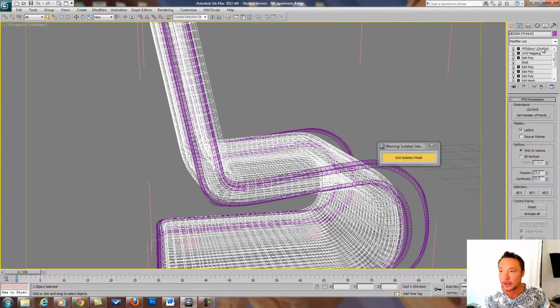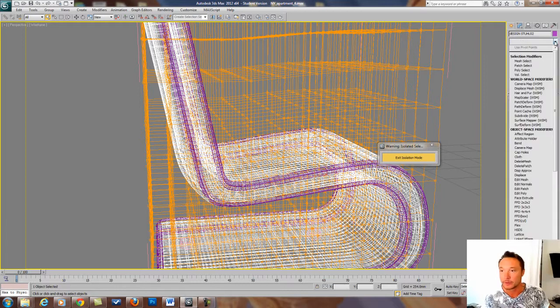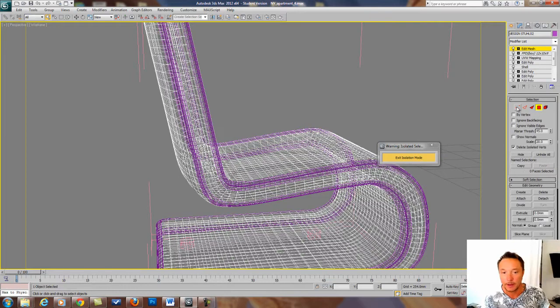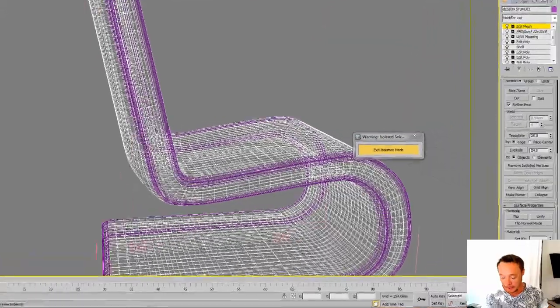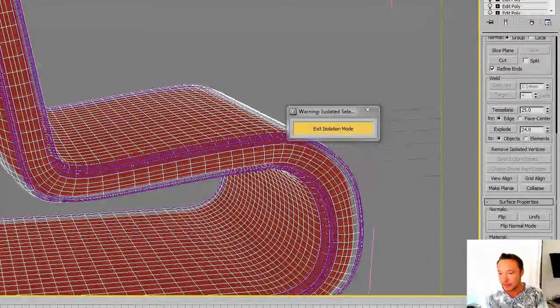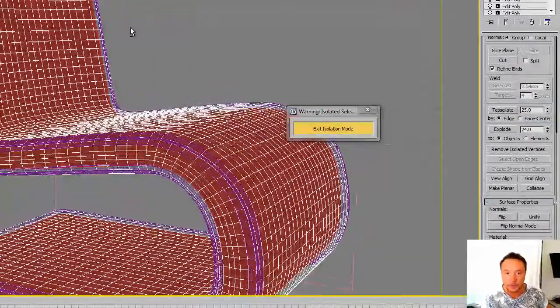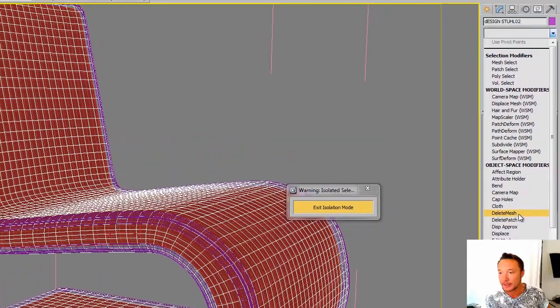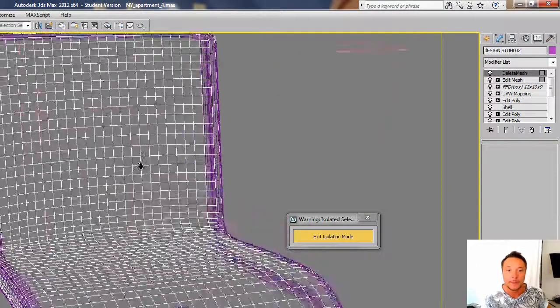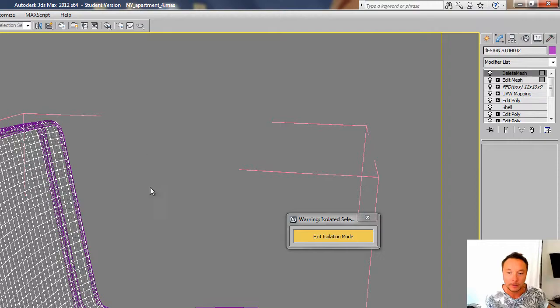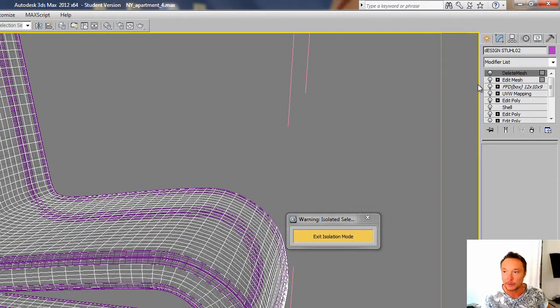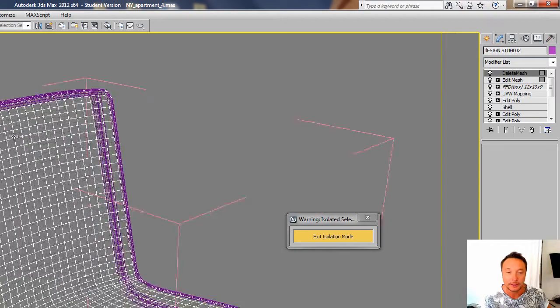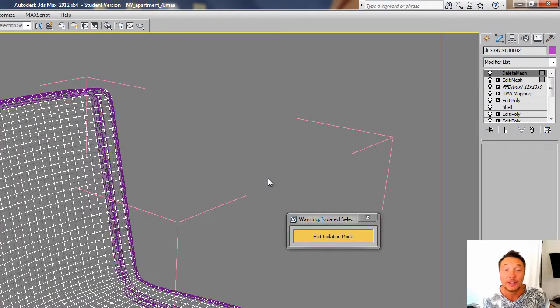After I've done this, I can go to my last modifier that was applied and add an Edit Mesh. I'm going to select my polygons, scroll down to Set ID, and give the selected polygons number 2. So I'm going to select the inner ones, and after applying a Delete Mesh modifier, voila, I'm getting a one-face model with all the modifiers applied, with all the FFDs and everything. This is how I solved my problem with double facing.